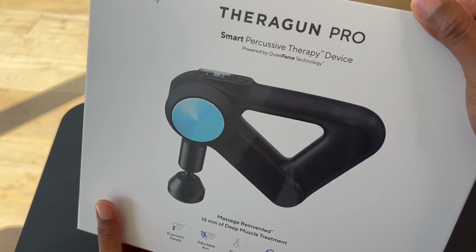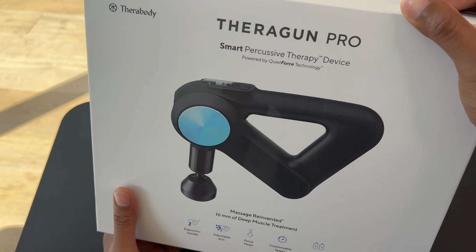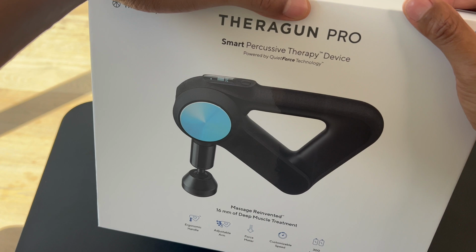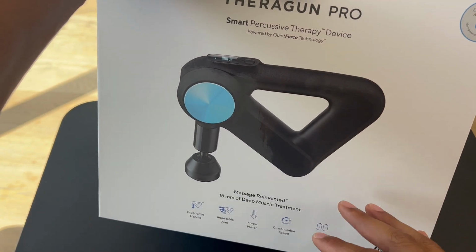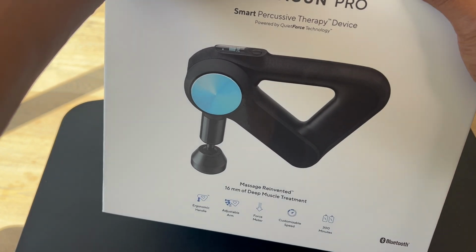Today I have the Theragun massage device, which I'm going to be unboxing, as well as setting up and giving you a brief instruction on how to use this. There's a lot that I'm going to be talking about through this video, so you want to stay tuned. I'm going to be talking about the setup and all the different parts that come with it.